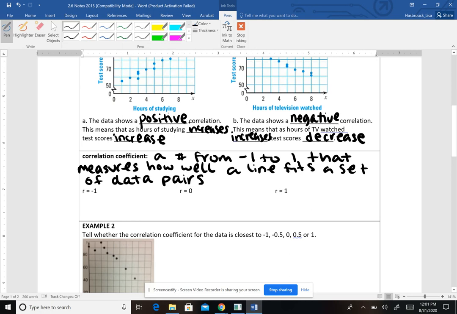Okay, and -1 is where they're really clustered very well together, and it's a negative correlation. +1, they're clustered very close together with a positive correlation. Okay. So if it's -1, they're really tight and they're like this. 0 is where like they're everywhere, right? And then +1's where they're really tightly fit going upward.